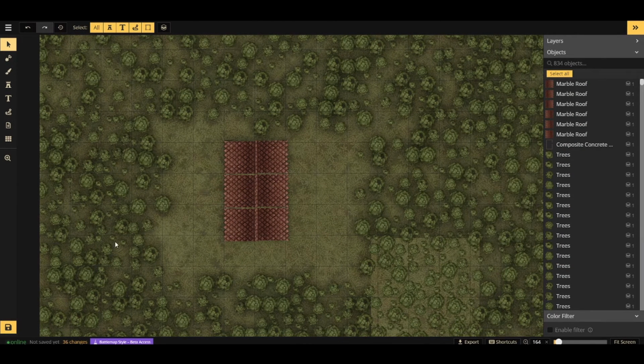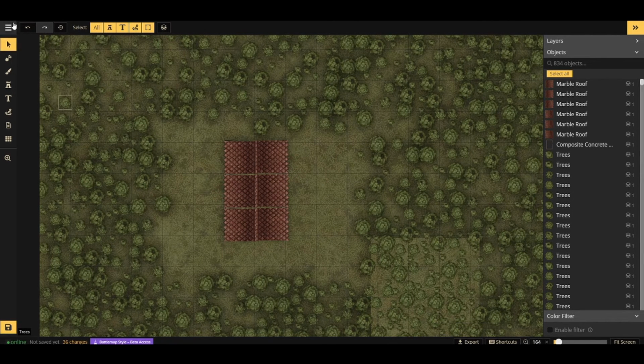And then once you've made your map, all you have to do is click save here so that you can save everything that you have done. And then if you wanted to download it into a PNG to upload into your virtual tabletop you're using, or to print out, or whatever you want to do, you just press the export here, and it's as simple as that really.